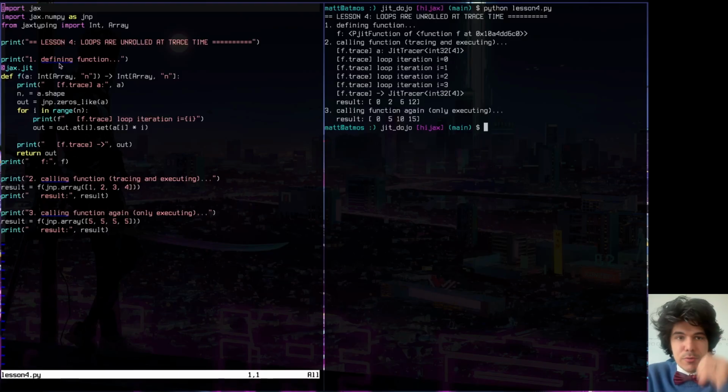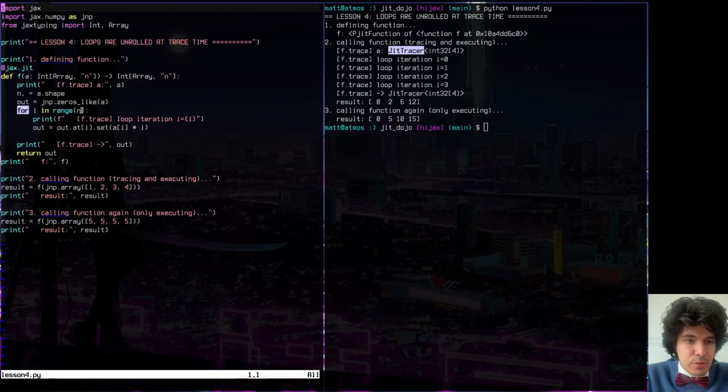So let's see what we've got here. We're first defining a function, and like before, we're wrapping this with the JIT decorator, which means it's going to have a compilation cache attached, and it's going to do some tracing and so on. And what is this function? Well, the input is going to be an integer array of size n, and so is the output. So we might be doing something like looping through this array, perhaps. We've got some print statements in here that are going to go off at trace time. First, we're going to print out a, which I guess will be a JIT tracer. Yeah, you can already see that. We've wrapped our function, and we're calling the function here. The first thing that we see during trace time is that we print out a, which is a JIT tracer. Then we have this for loop in Python.